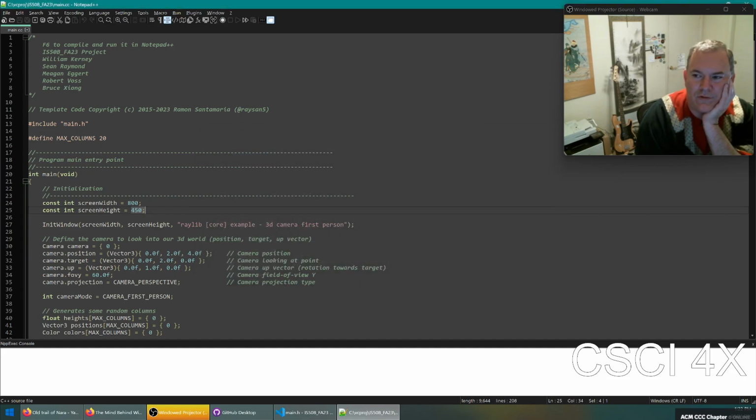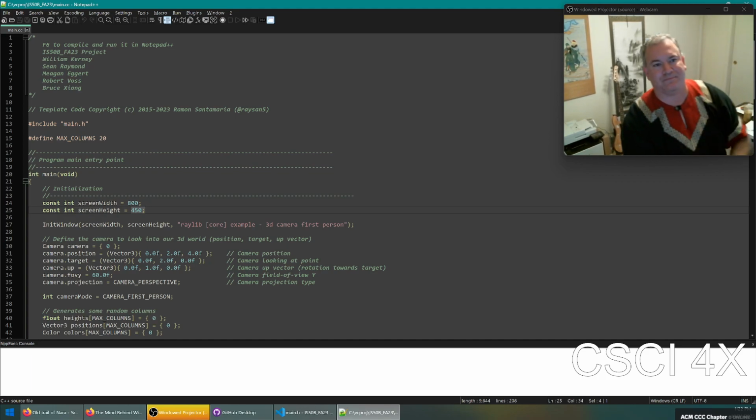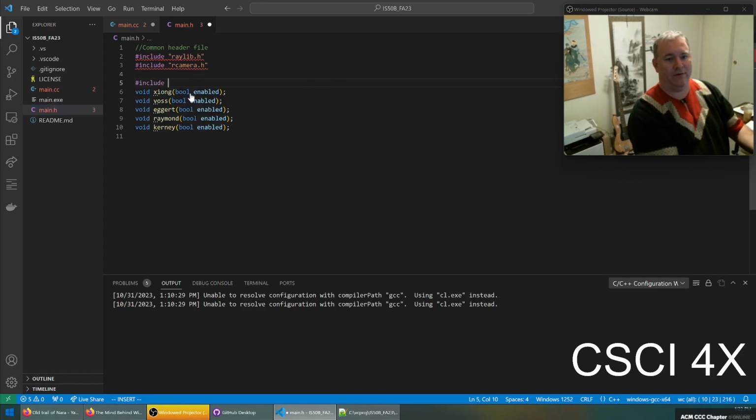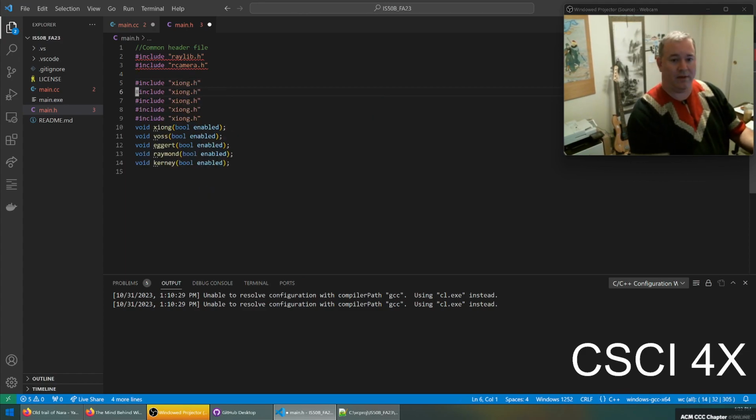I think maybe just because I don't want to mess with that, maybe we will do a Unity build. So what does that mean? Well, rather than doing it the proper way with a makefile and separate compilation, if this code's going to be small enough, what we can actually do is just #include each of the headers: Xiang, Raymond, Voss, Kearney and Eggert.